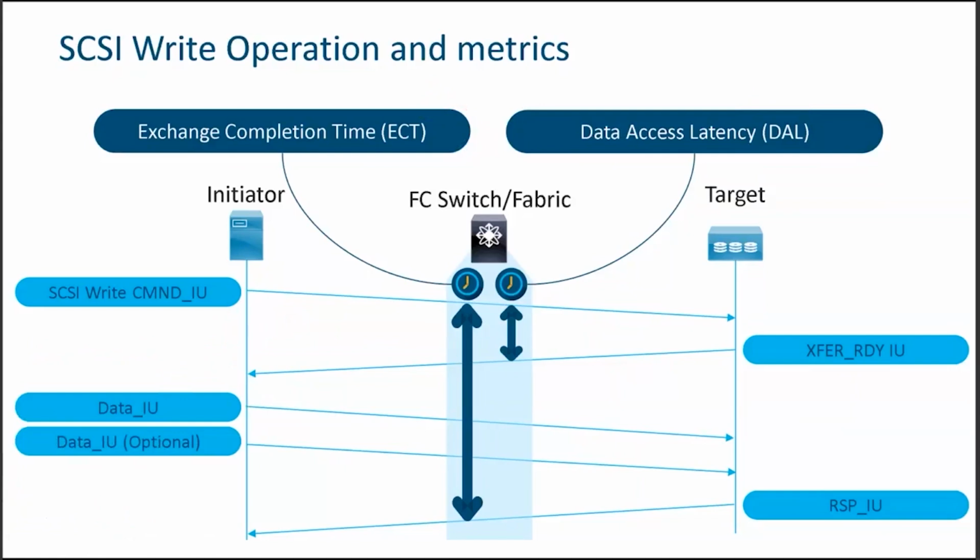If the target only wants to receive 64 and not the full 128, how do we know that? It would initiate more than one transfer ready, but is it the number of blocks, the transaction size? I mean, is there some way to determine whether we're going to have a requirement for more than one transfer ready from the target? The number of transfer readies per IO exchange is something we want to do in the future. So we don't tell that today.